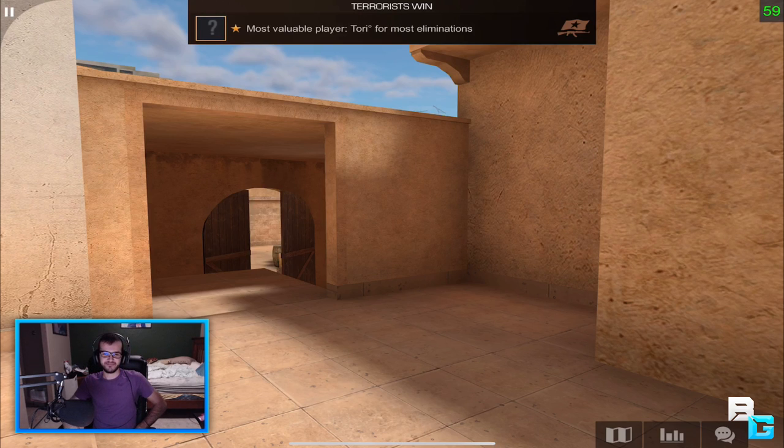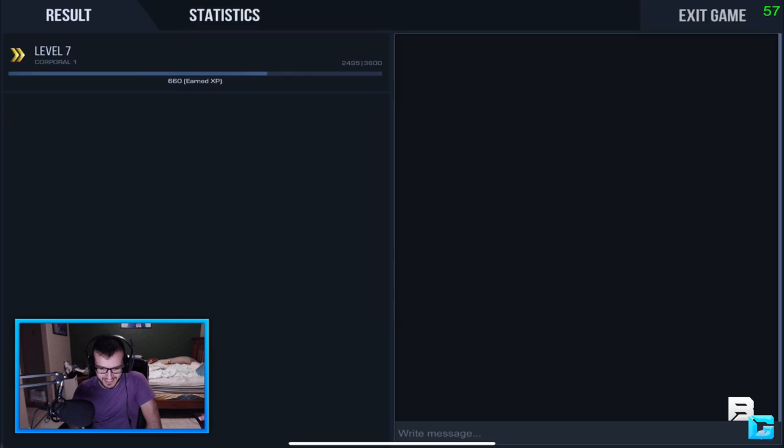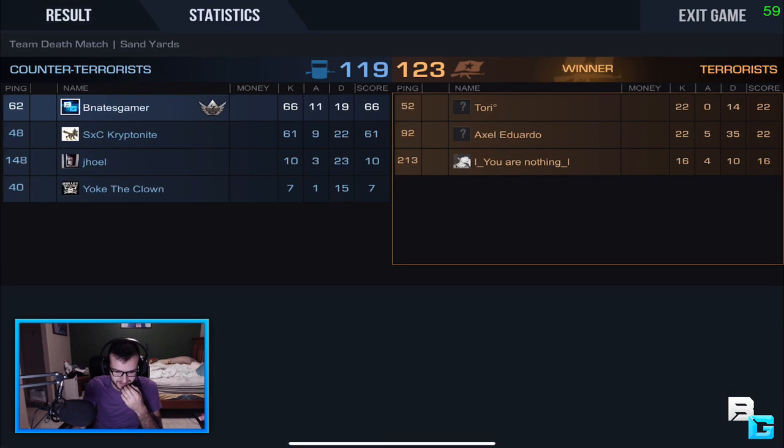Wow. Oh, my goodness. That's funny. Tori with most eliminations. What? He's 22. Okay. Most eliminations. 66-61. Dude, I don't know how much more we could have done.